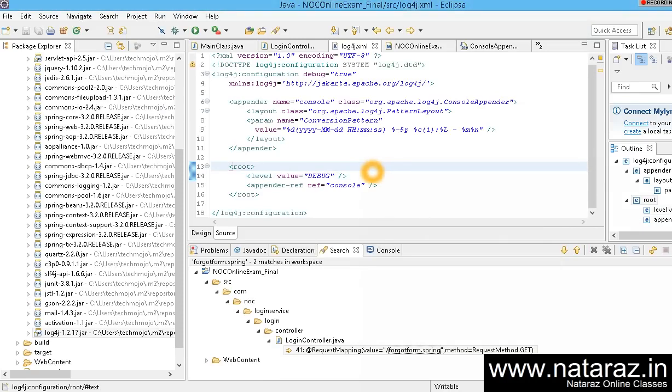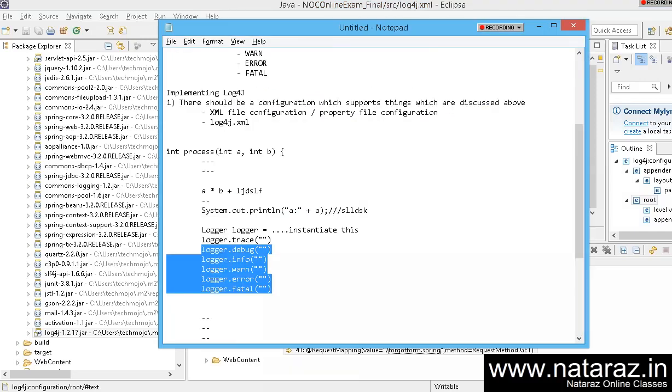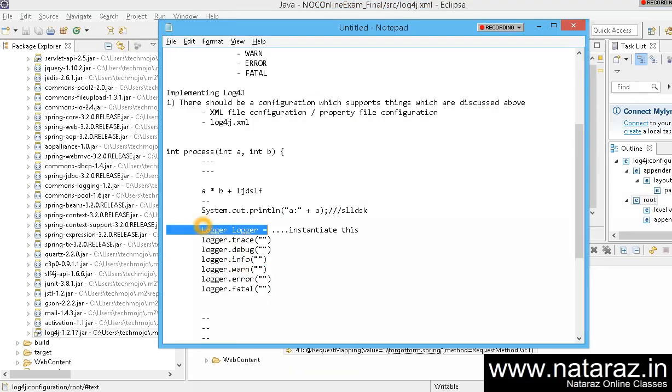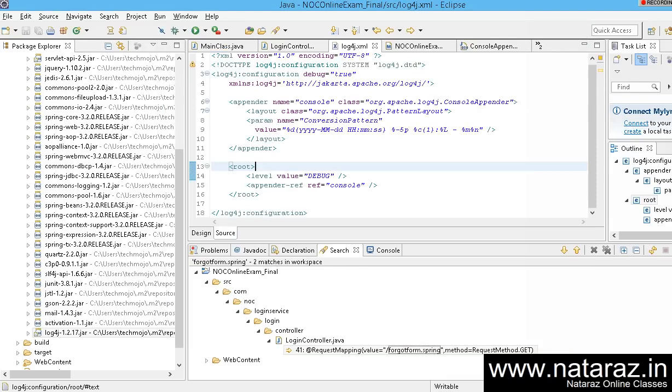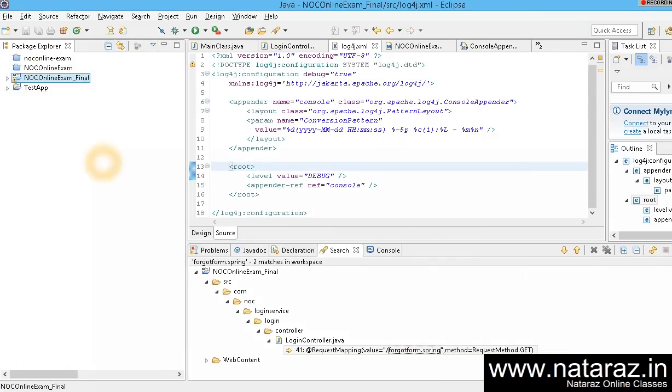Okay, but now we are talking about replacing the system.out.println. We need to call this method also, so create the object of logger somehow, and then do it. Now how do they do it in your companies? It's simple. They create a separate class.